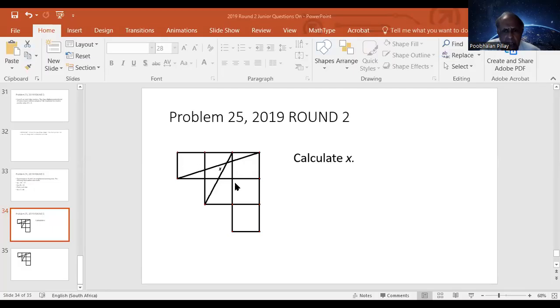And when you try to work out x here, no angles are given. Not a single angle is given, and yet you're asked to calculate this. So of course, there are angles here because you got a lot of 90 degrees here. These are all squares. So there are angles, but how do you get to this? You got all kinds of, you've got an acute angle here, and you got some other angles. How do you get to this? So this is where you use ingenuity to solve this problem. Okay. How do you get to x?